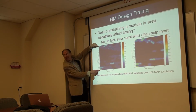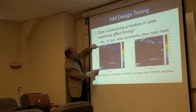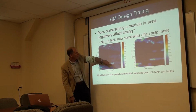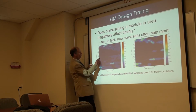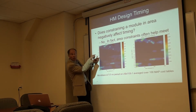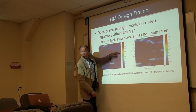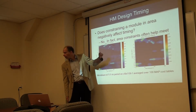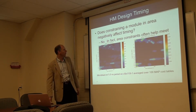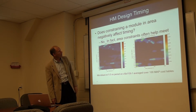Not too surprisingly, the extremes of aspect ratio did pretty poorly, right? Because this would be the red color, and so that means that this is like 5.7 nanoseconds or so. Whereas we have this nice color here, or darker than that. This whole area represents areas. So for example, this would have been an aspect ratio of one, so it's square, and you could start out with a 0 overhead, or go across and add more overhead to it. Some of the results we don't quite understand, they're interesting, is that adding too much overhead sometimes causes troubles. We weren't telling it it had to use it, but it seemed to slow things down a little bit. Not significantly, we're picking nits here. This was a MicroBlaze that we did for that.